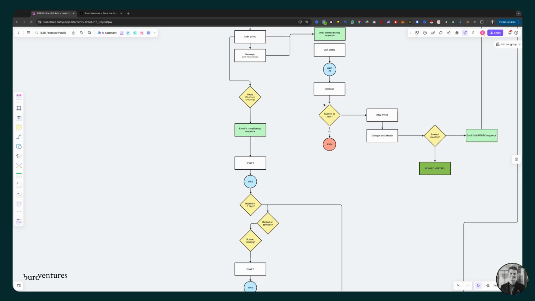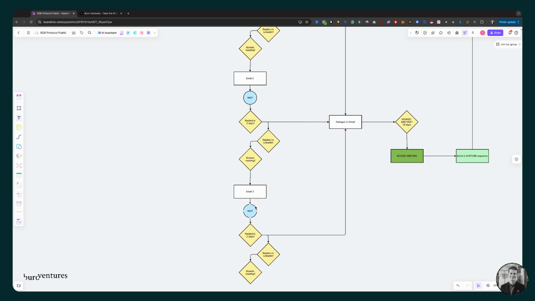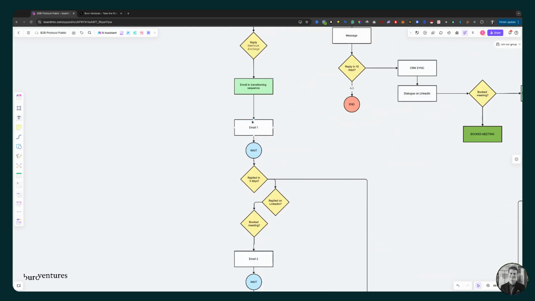So if they do not reply on email or on the message on LinkedIn, we can send them the normal process on email. The first email, for example, could be: hey, we sent you the ask on LinkedIn. You didn't respond on LinkedIn, so I thought I could follow up on email to hear what your number one takeaway was. And then again, the same triggers.